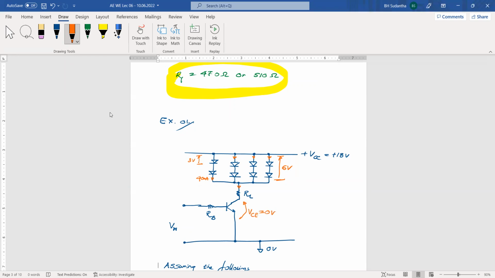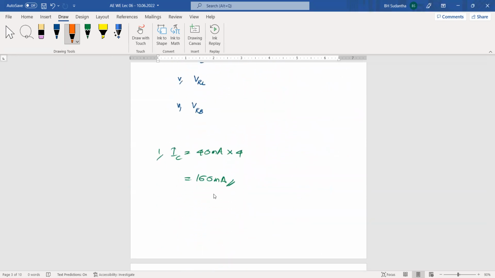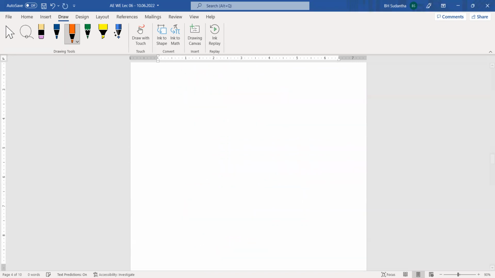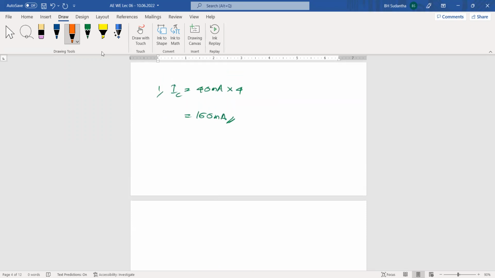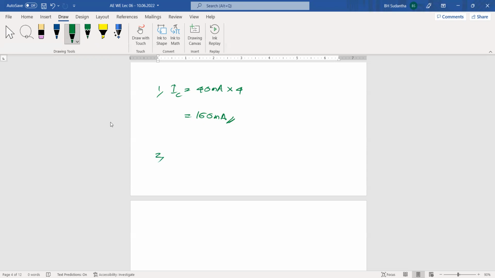Then across RL, we can find the voltage. VRL is plus VCC minus 6 volts, then VRL is plus 12 volts. That is one of the answers we need.